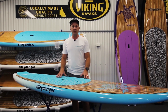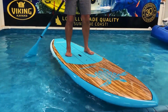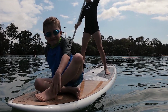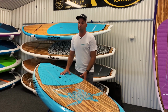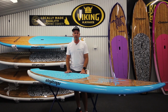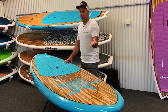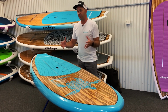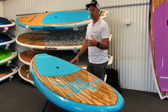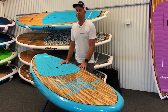10 foot is what I think is the sweet spot for the length of a good all-purpose board. For an average size adult, and even kids from 11 and 12 years up, the 10-foot board works really good. This board has got 32 inches of width and 4.5 inches of thickness in the middle of the board. It sits around 170 litres. Longer boards will run quicker, so length gives you glide. The more width that's in the board, the better stationary stability you'll have when you're on the board. If you want more stability, the rounder nose will go up an extra 6 inches in size. The pointed nose will give you that performance.